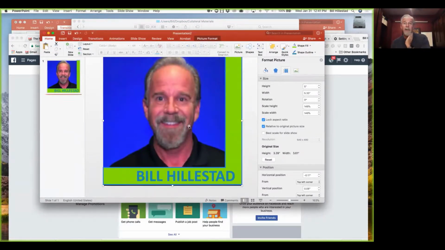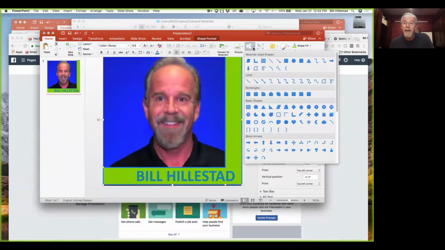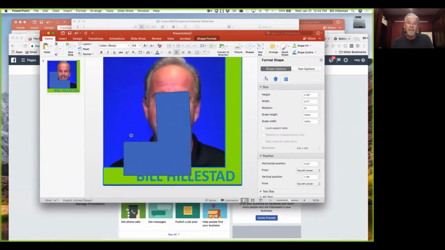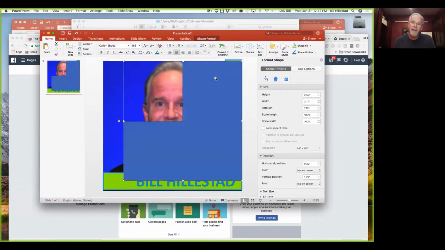Hey, here's a photo. And then I took that photo, kind of shaped it, put it where I wanted, and then I wanted to get some color. I wanted to get more splash on here. I wanted to get my name on here. So I typed my name in a box. And then I found a shape, and let's see, where's the shapes? I found this particular shape right here. And all I did is just drag that out and said, oh, look, now I got a shape. But then I grabbed the rotation and I rotated it around so it would fit this way. And then on this particular shape, yeah, I can drag it out to the corners. And let's get it all the way out to the corners.